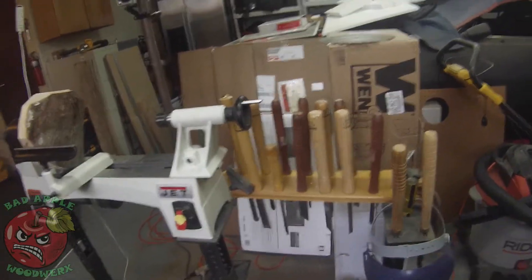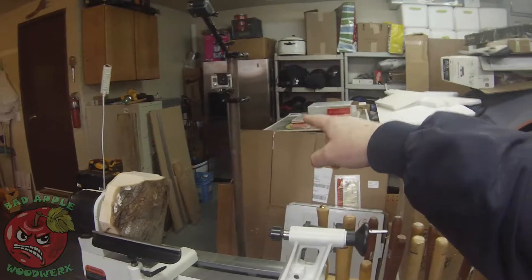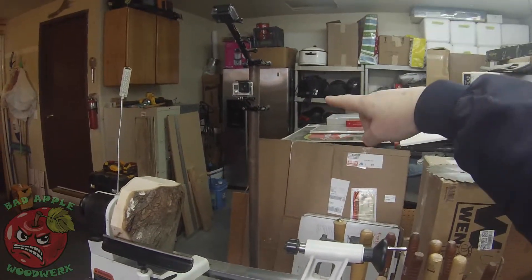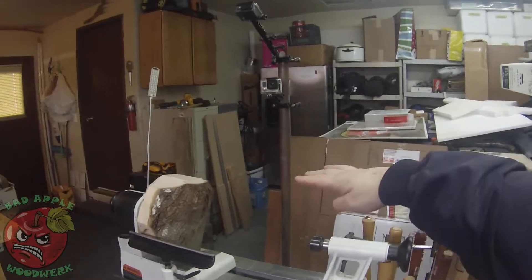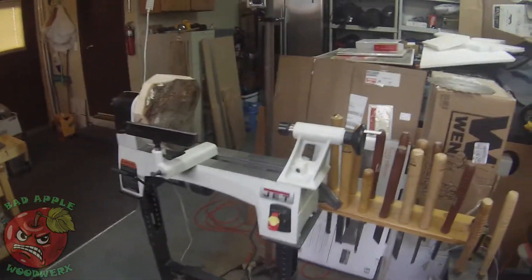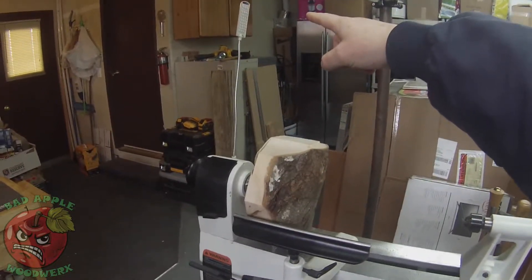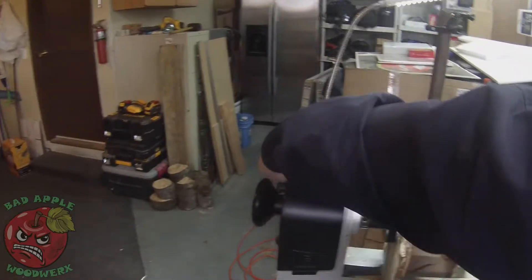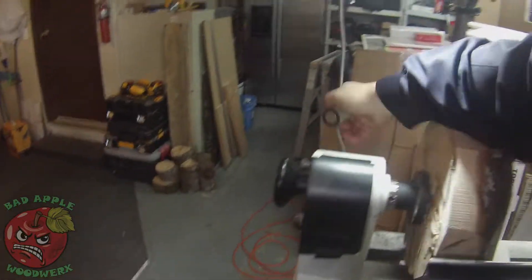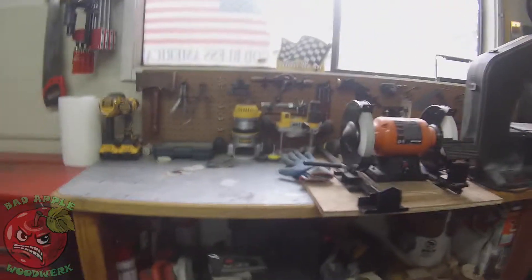And of course, my Rockler face shield, and I also have the Rockler apron — we'll talk about that in a minute. As you can see, this is my GoPro tree. I have two GoPros there. Generally the one on the bottom is down a little lower, about at the top of the lathe level, and then there's one looking down on it. Sometimes I attach it here looking there. And then a little LED light that I really like — it's flexible and really bright. It has a magnet base so I can move it wherever I want, whether on the tailstock or wherever I need it.